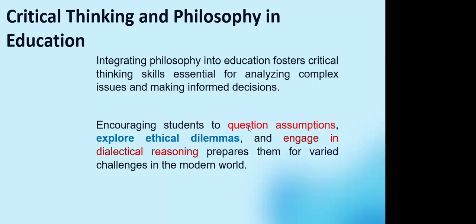Now, they can make assumptions, but you have to question those assumptions. And then you have to explore the ethical considerations, right? You have to engage in reasoning. Living in the modern world is a challenge, not only for the students, but also for everyone in society. So we have to prepare for the future. Once they become adults, the future will be more challenging for the children. Therefore, we have to train children for critical thinking, right? First of all, we have to develop our own critical thinking skills.